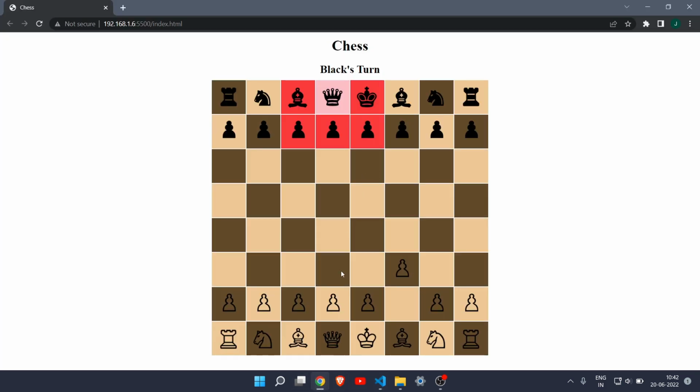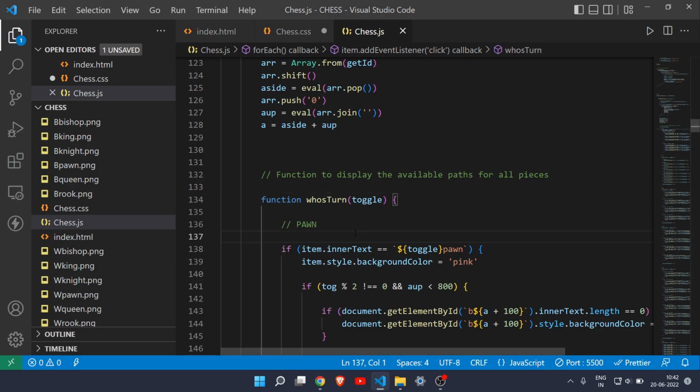As you can see here, let's say I click on the horse, the black horse, the black knight, so it shows the path here. I can go here or here, the green ones. And similarly, let's say green here, and then if I just click here, as you can see, I can only go to this one piece, not any other piece. So yes, we will see how to do this.